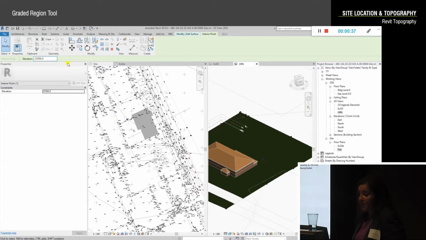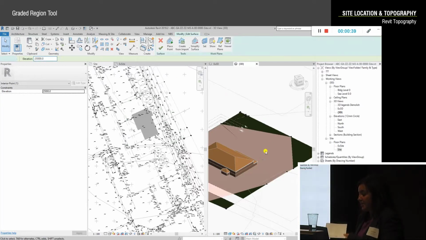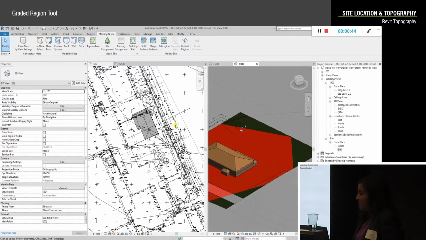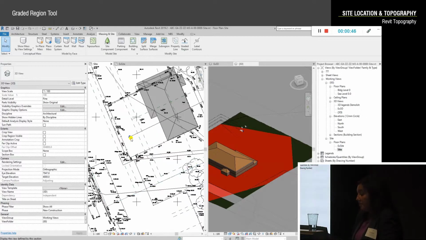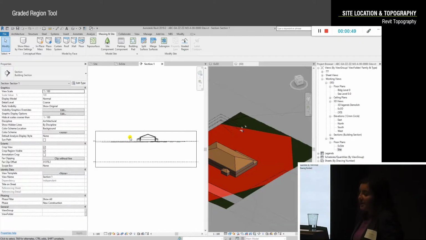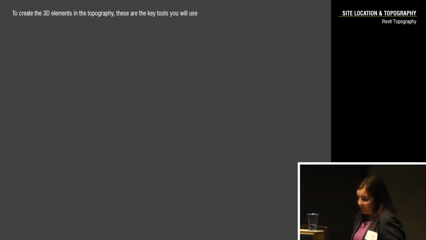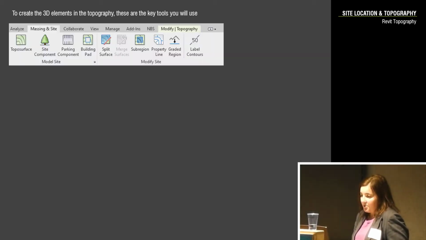So we can change the levels within that, and then you can start to see the difference that bleeds through from the existing to the proposed. It shows us red where you've cut the ground away, and where it's green, that's where your new ground is above your existing. And then you get the dashed line which shows you that was your existing site, and your solid line is your proposed site levels. Obviously you use those principles to add as much information to your site as you like.